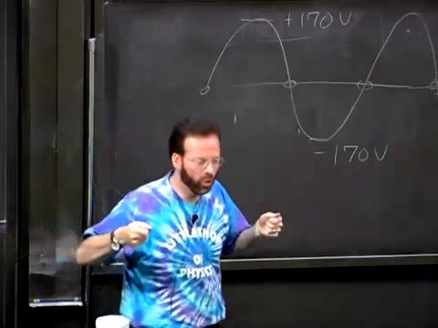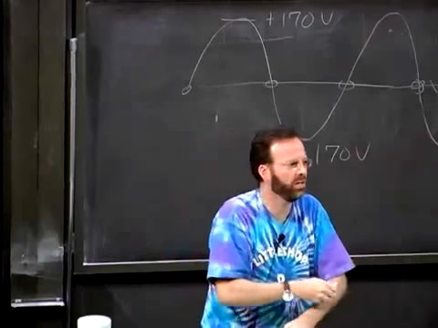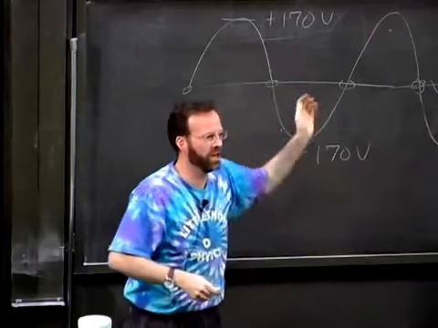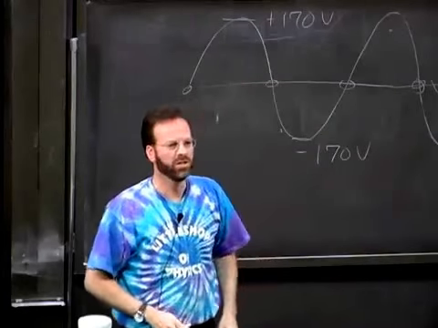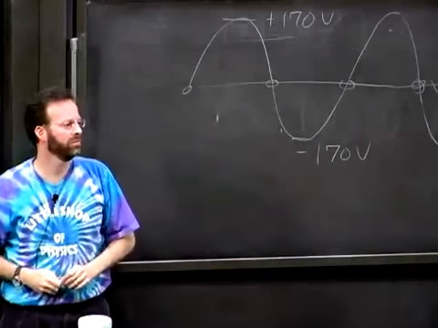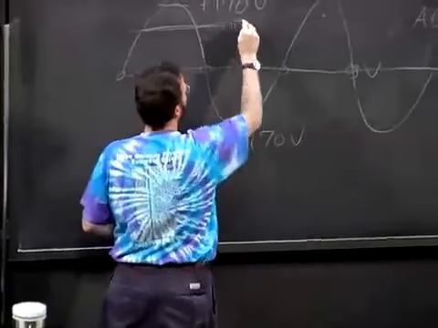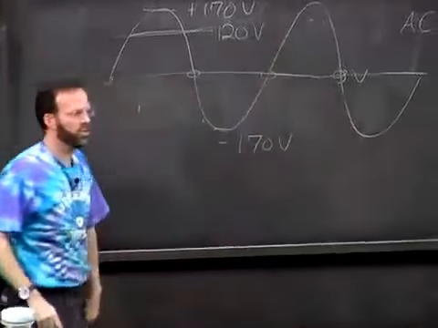If we put a voltmeter up to the circuit and wanted to figure out, how much voltage are we getting? We don't want to see it keep changing all the time. Well, no. They give you a number that would correspond to the DC value. It's called the root mean squared. We're not going to get into it. But the value we'd use is 120 volts.